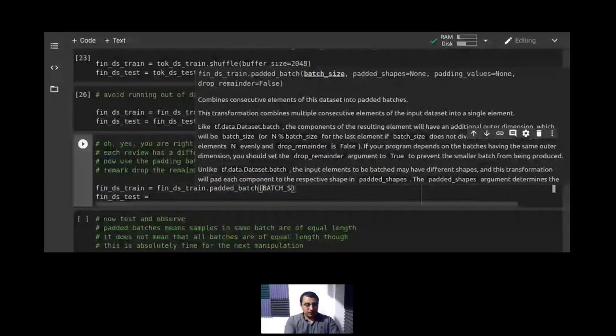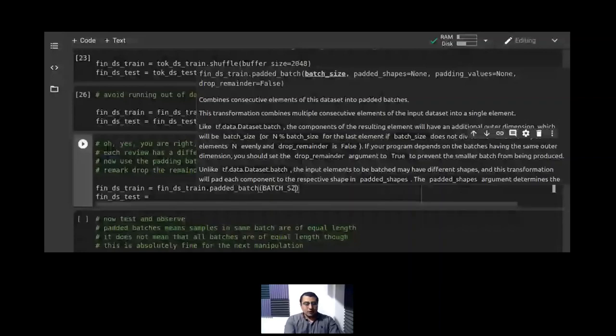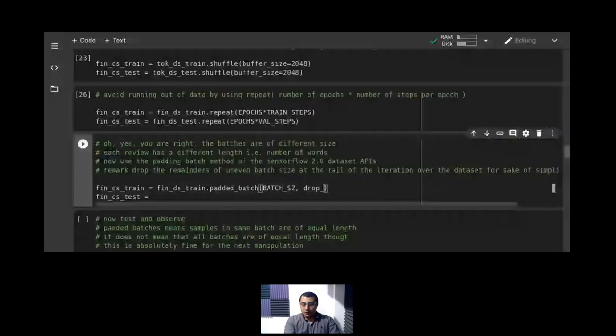Batch size I've defined above, otherwise that will give me bad batches. So I don't run into errors later when I'm training the model, I will say drop the remainder, because this will give me uneven batches. For example, when I divide my data by batch size I get 50, but when I round up, the extra one is not a complete batch. So let's say drop remainder too. I can live with it in this toy or hypothetical example. I need to handle it more properly in real life.